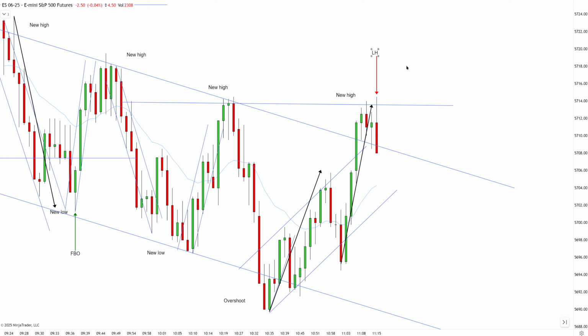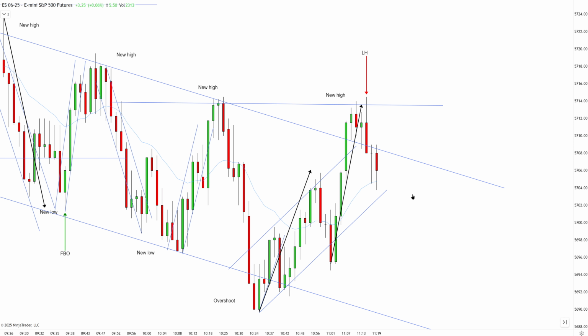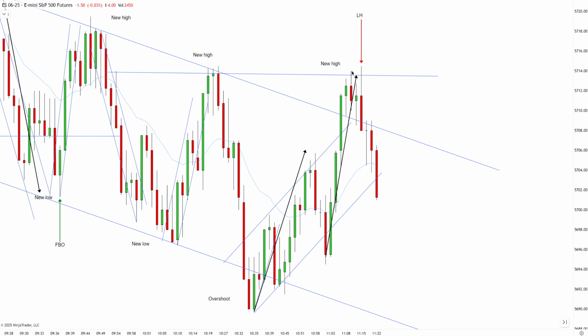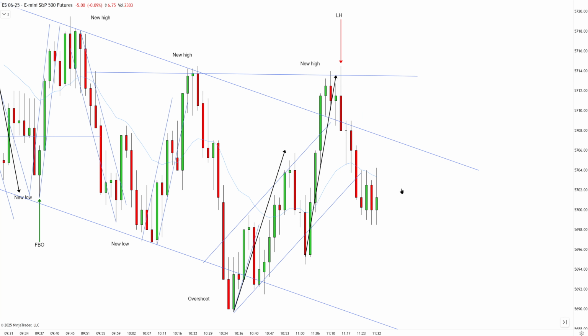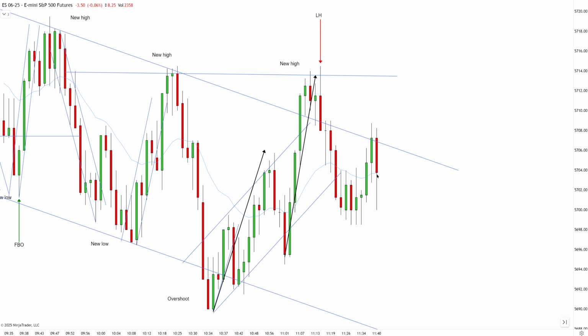Me personally, I was waiting for a failed second entry long below the EMA. Once again, technically this is not a lower high, so don't be confused when I say I want to see a failed second entry long below the EMA, but I'm treating it this way because after breaking a new high, you have a first entry long that failed. So can I get some pullback here? No, horrible bar, and you're back above the EMA. So this is not good. We're back above the EMA, so I don't want to sell. No bar anyway, terrible tail.